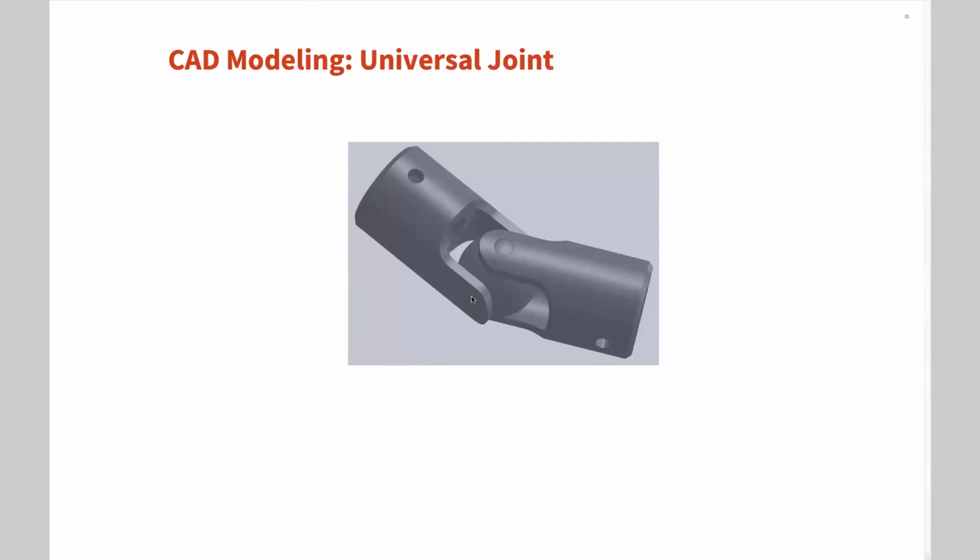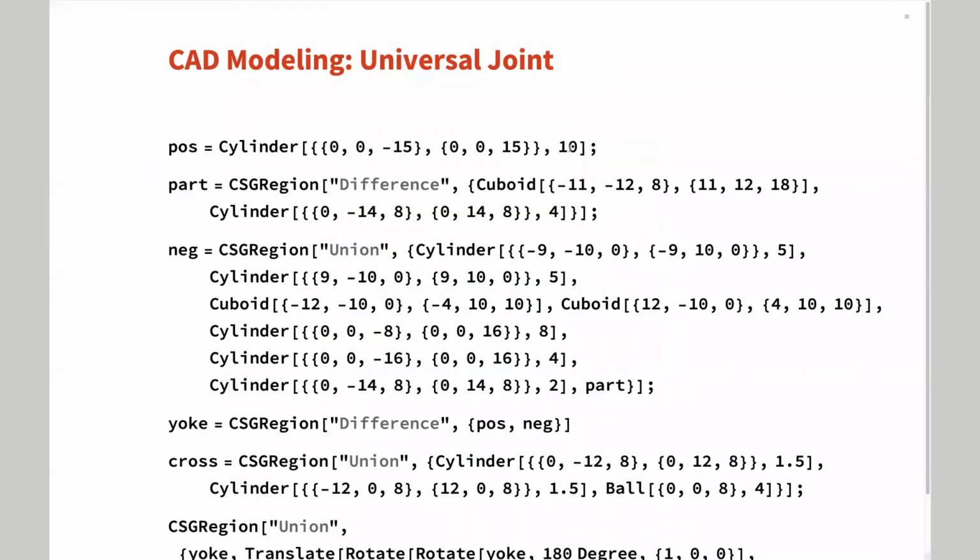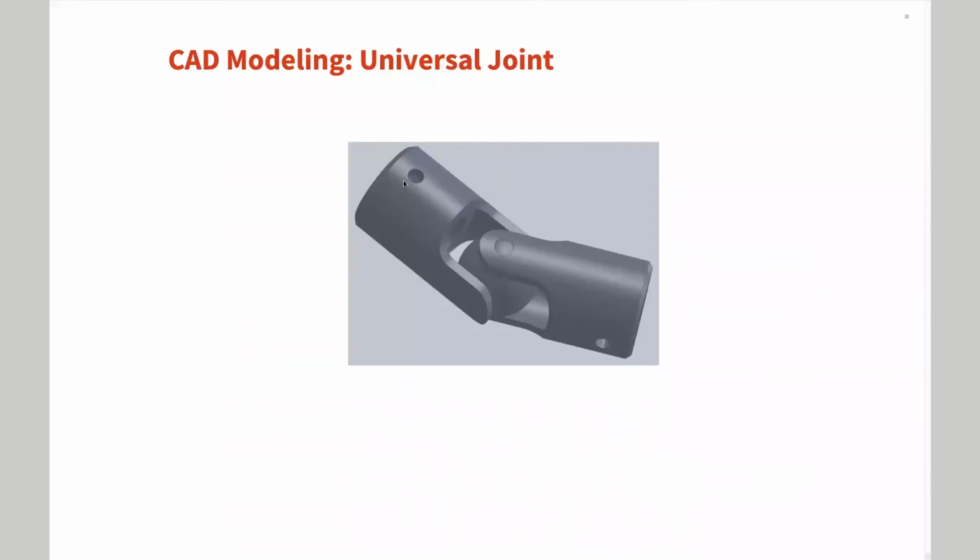So pretty much most of the basic objects you can think about, as you can simulate in a CAD, you can actually build it here. And just to show you that there's a little bit more than that, you can actually take something a little bit more difficult, like this universal joint. So if you really look at it, you can think about the cylinder plus ball plus a smaller cylinder, and then you have different holes. So essentially, we just play between adding cylinders and removing cylinders.